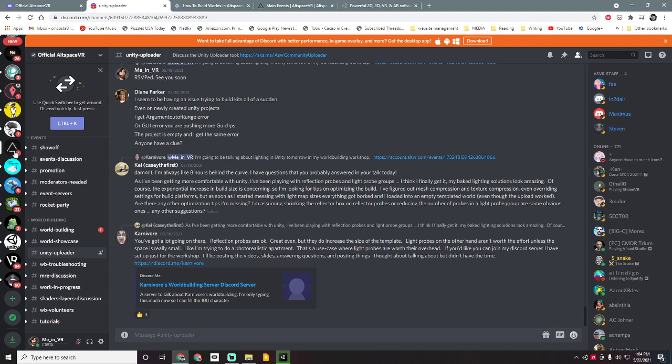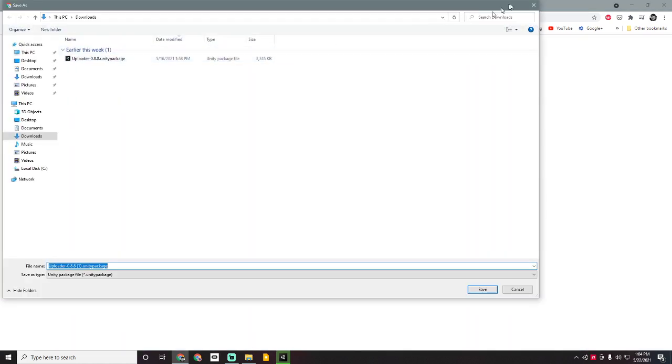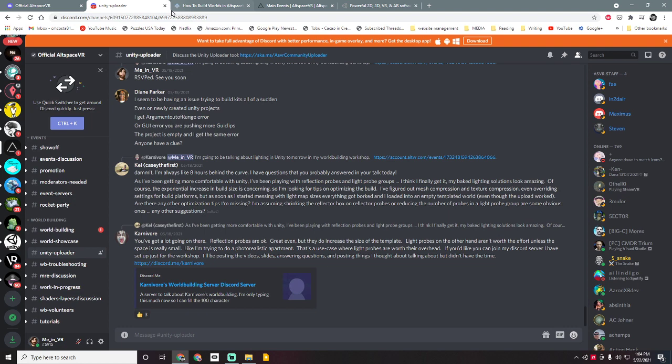This is the official AltSpace channel, and they have all these separate rooms. The Unity uploader room is where you want to come, and it's pinned right at the top here. Discuss the Unity uploader tool. Well, I would love to discuss it, but it'll just download it when you click on that instead. So if you're hesitant about using Discord, quickly write that down or something.